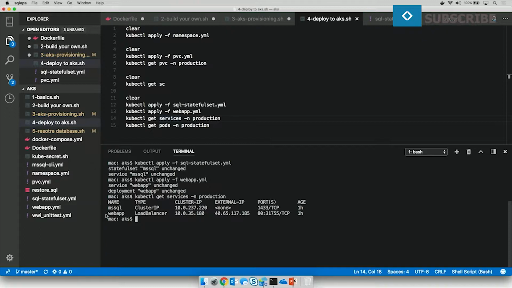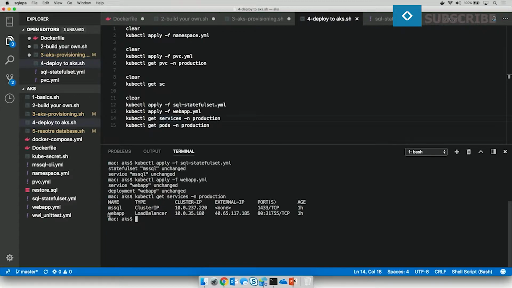Because we are simulating this environment as production, we are not exposing SQL Server to the public internet. So in this case, it is defined as a cluster IP. That means the MS SQL container is only available within the Kubernetes cluster environment, and any connection from outside of the cluster will not be allowed to connect to MS SQL.